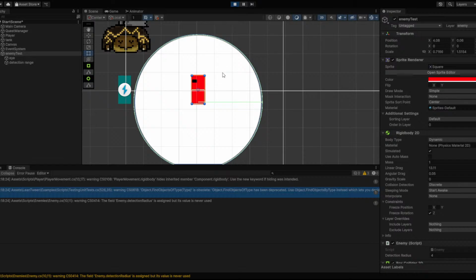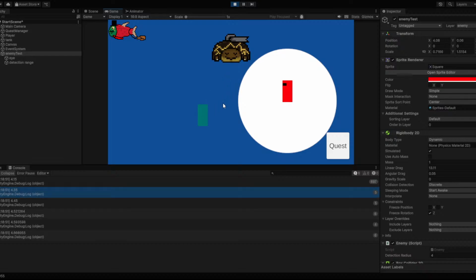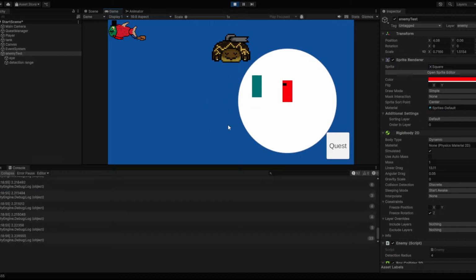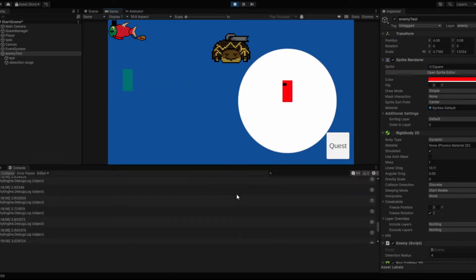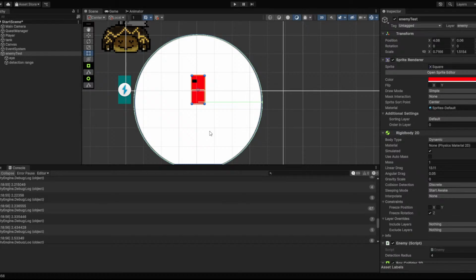Kinda, that's what I was trying to do. I don't really know why I was doing that, because it really isn't necessary for it. What I essentially want to happen right now is, I have a detection range here. I want the enemy to mind their own business until the player wanders into their detection range. Once the player enters the detection range, the enemy will recognize that as their target and start attacking the player, and continue attacking until he's out of detection range.